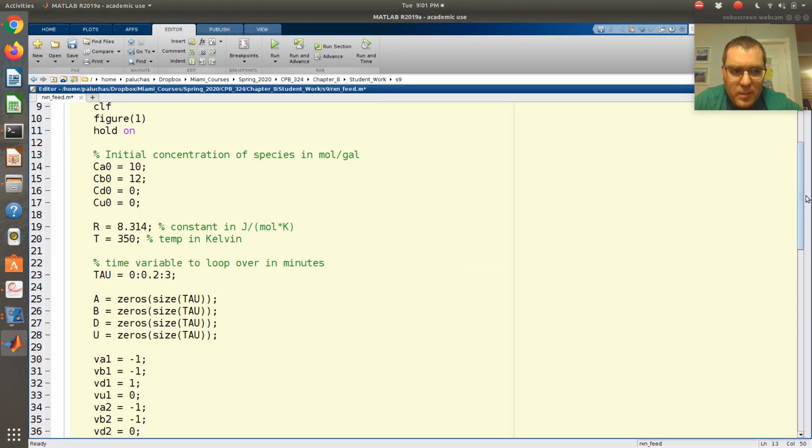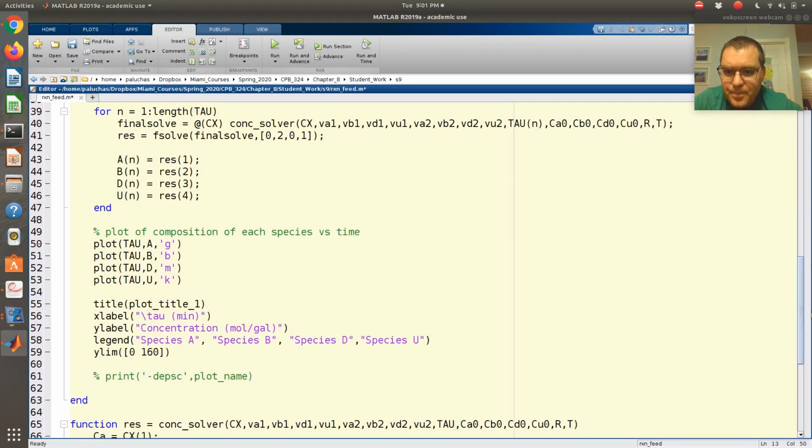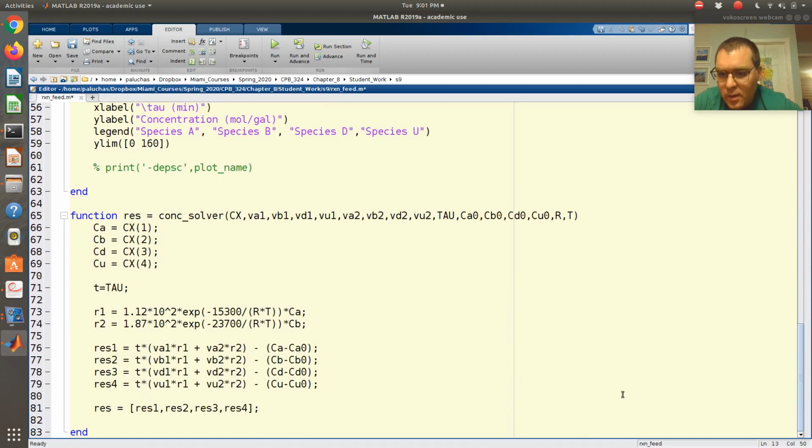So this is going to be moles per gallon. And if I look at my mole balance design equation, R, my rate expression, is going to have units of inverse time, where here that's going to be inverse minutes. So we'll take our unit of time to be minutes, right? So tau will have units of minutes, so that those time units cancel as stoichiometric coefficients are dimensionless.